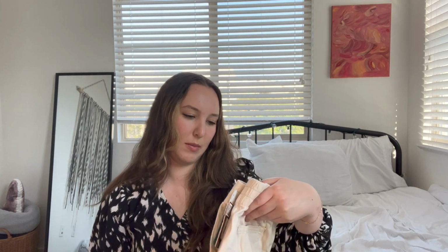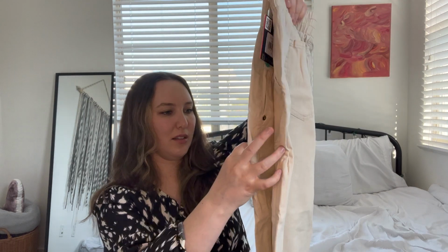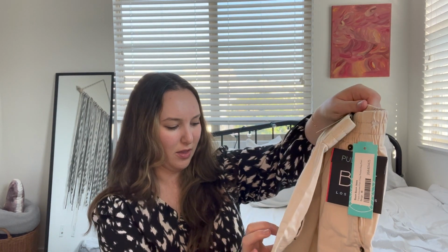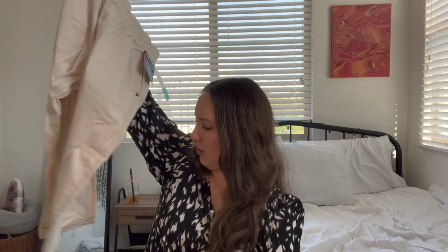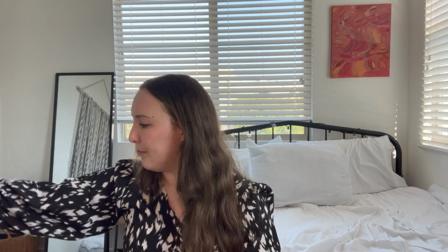Here we go. Okay, first thing I'm seeing on here looks to be pants, maybe? I think these are pants. These are interesting. They're kind of like a khaki linen color. There's a bunch of fuzz and hair already on them, and I don't think it's mine. These are in a size medium, which may or may not fit me, and they do look to be a little see-through. So interested to try those on and actually see if they're comfortable. We'll see. I'm iffy about them. Oh, this is soft. What are you?